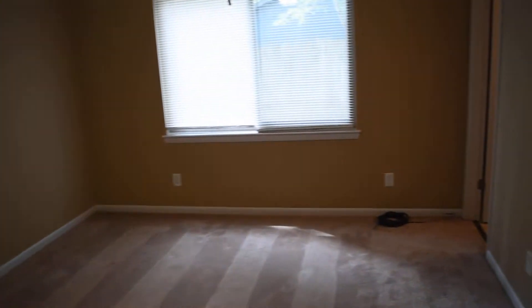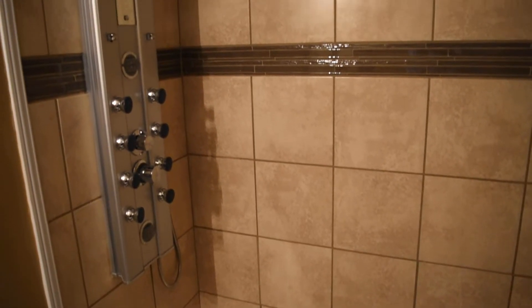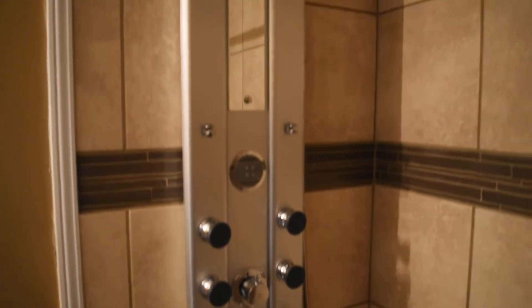And this is the master. I think you're going to really like the master bath — it starts with a tile floor and a pretty vanity. There's the mirror. Look at this tiled shower with tile on the walls and a mosaic band. And a human car wash — look at all the jets in the shower. That's pretty awesome; you're in for a serious cleaning and a nice massage.